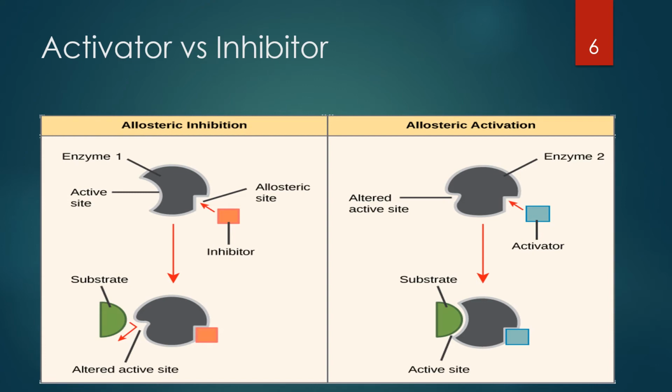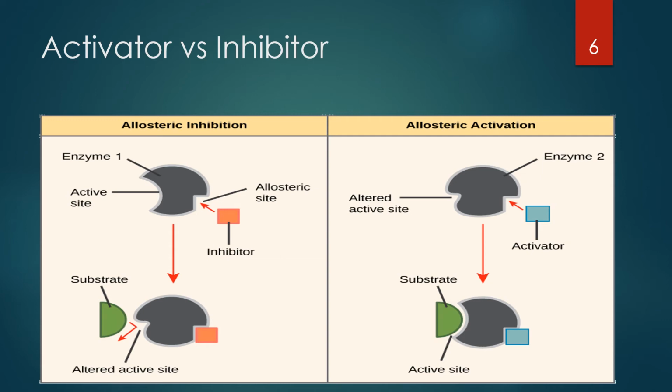And now we come to what is activator and inhibitor, right? So what happens is when, in this allosteric site, suppose the modulator is an inhibitor, it binds. So what it does is it changes the conformation of the enzyme in such a way that the enzyme and substrate binding is not favorable, or it is not complementary in shape and size. Therefore, the rate of the enzyme and substrate reaction decreases. Therefore, this modulator is called an inhibitor.